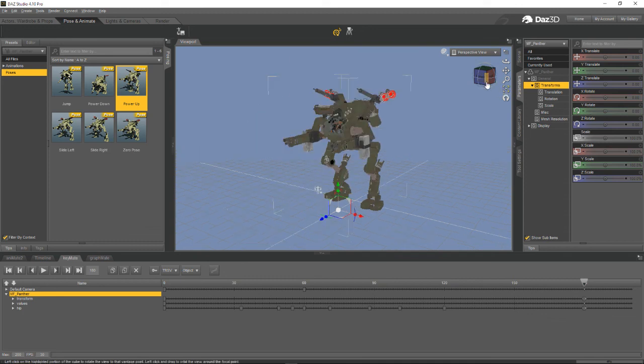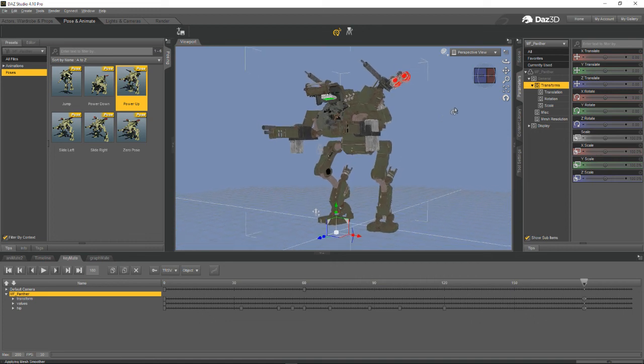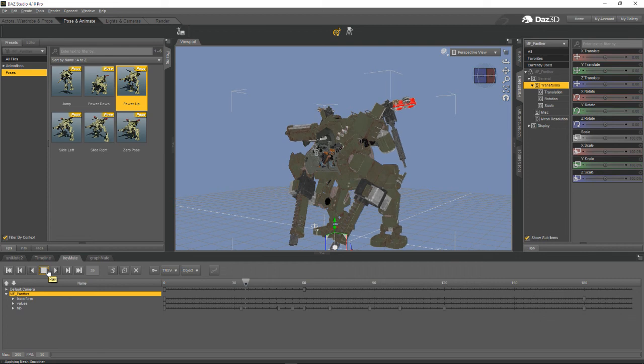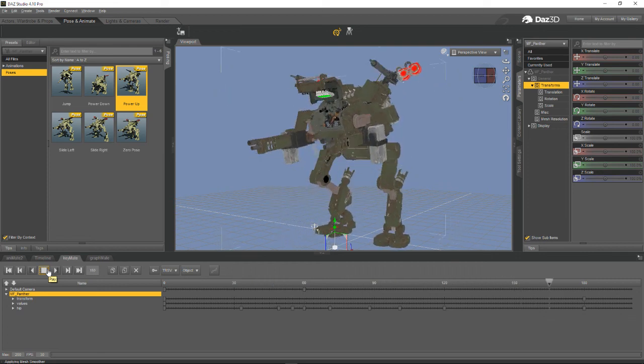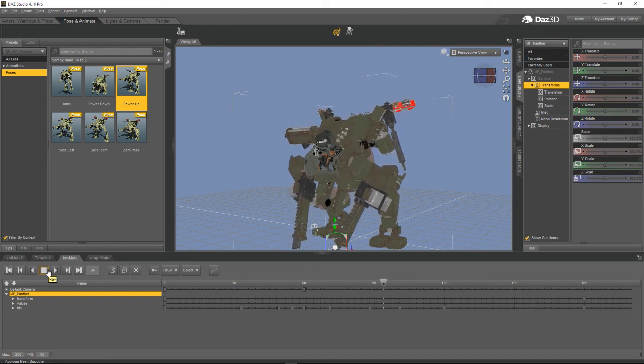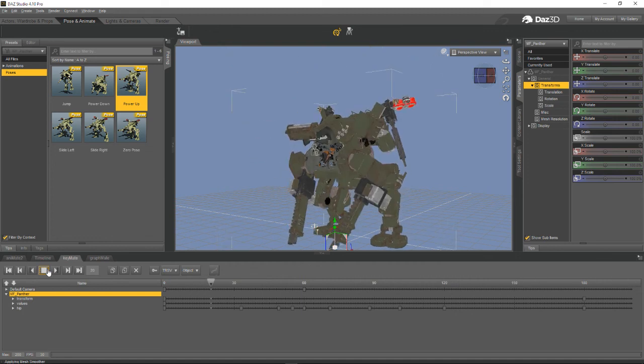Let's actually get a better view of it. Almost looks like it's breathing. So there you can see how you can quickly animate between poses, and then just do some refinements later. Work through refining the animations.